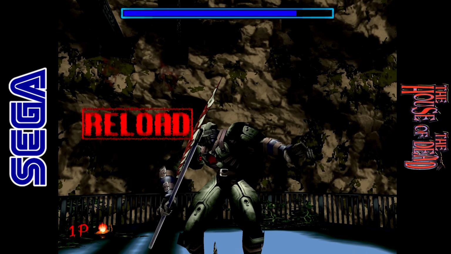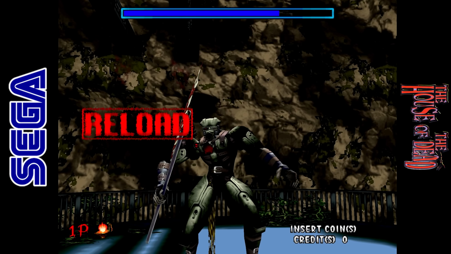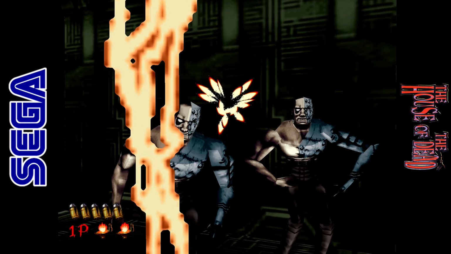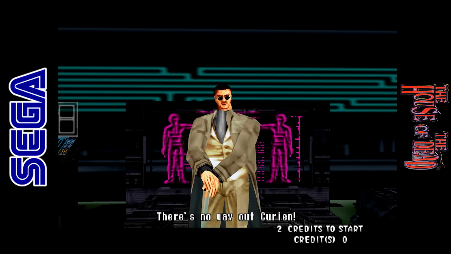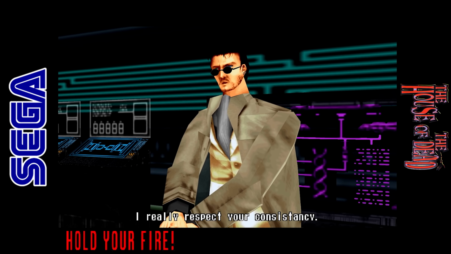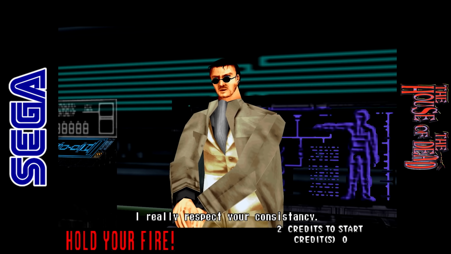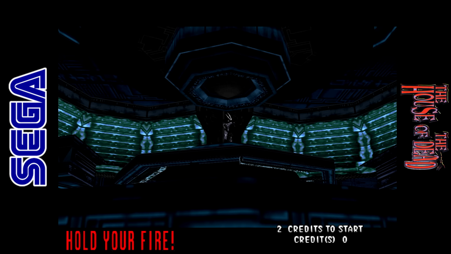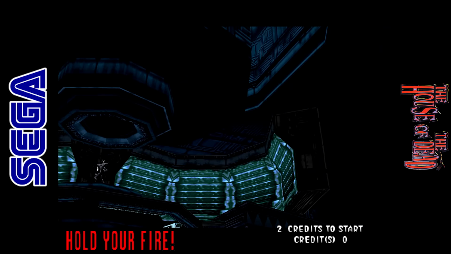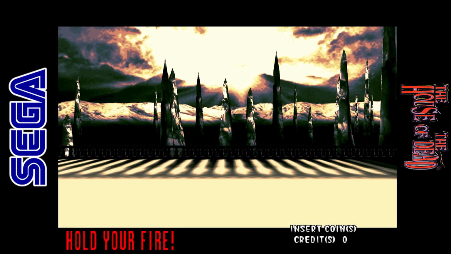In the final chapter, there is a small boss rush where you'll have to defeat both Chariot and Hanged Man again. After that, you'll continue to shoot your way through the mansion's secret laboratory before confronting Dr. Curian. I must admit, I really respect your consistency. Curian will then unleash his masterpiece, Magician, onto the world, and upon being released, Magician immediately destroys Dr. Curian, good job, before breaking free from the lab.